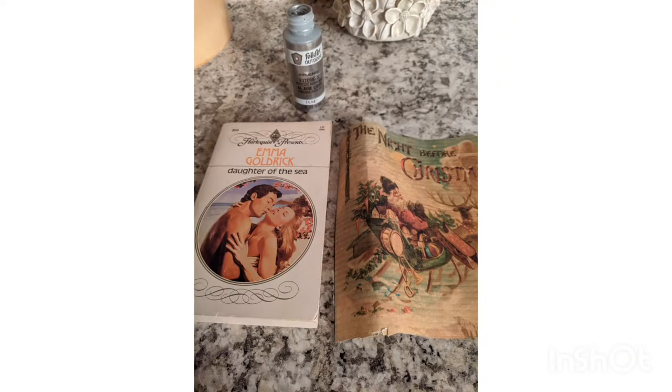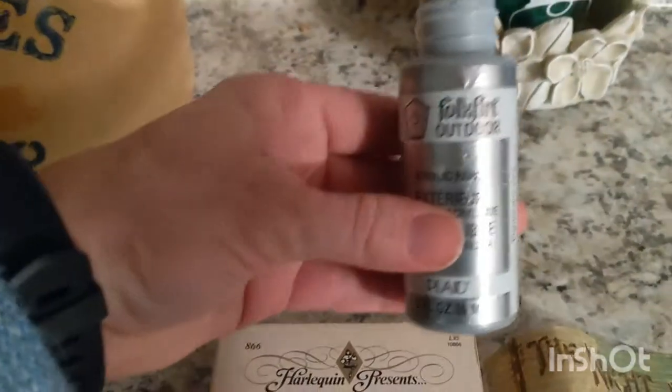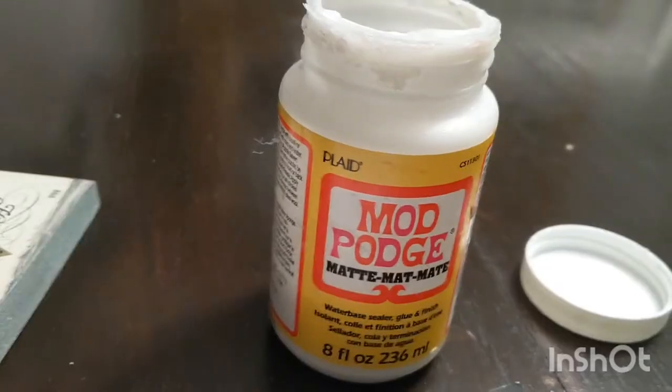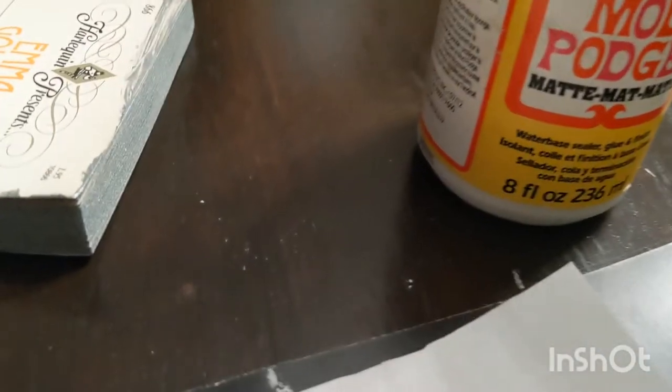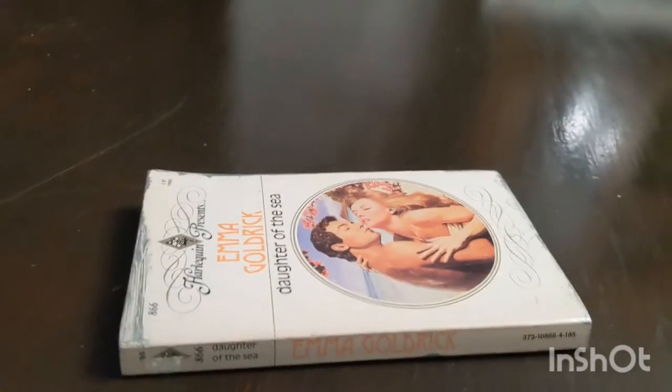Next up, I picked up a paperback book from the Salvation Army for 29 cents. Now, when I was a kid, my mom had a Christmas book that had gold along the binding and the trim or the pages. I didn't have any gold, so I used a silver metallic paint that I had. I squeezed the book really tightly together and put a good finish on the edges. Then I printed off an image from the Graphics Fairy and Mod Podged it on the front cover.